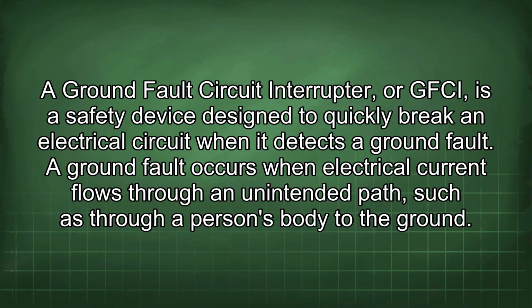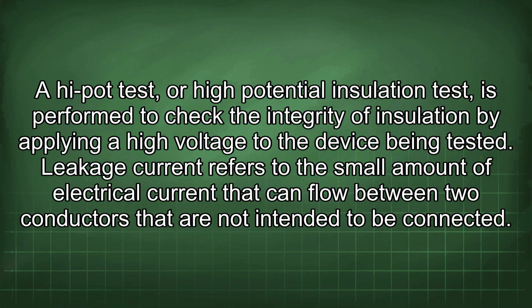A ground fault circuit interrupter, or GFCI, is a safety device designed to quickly break an electrical circuit when it detects a ground fault. A ground fault occurs when electrical current flows through an unintended path, such as through a person's body to the ground. A high-pot test, or high-potential insulation test, is performed to check the integrity of insulation by applying a high voltage to the device being tested.